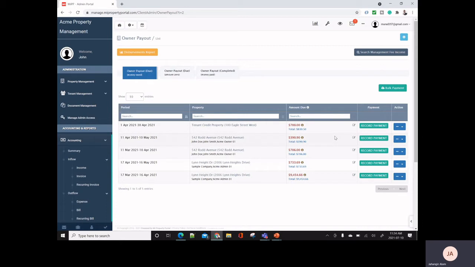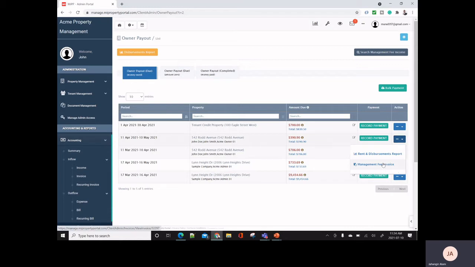Now let's check how it's generated. On the cycle date, which in this case was the 11th of each month, the system ran and did the calculation.